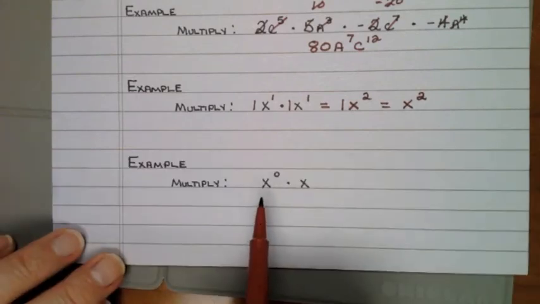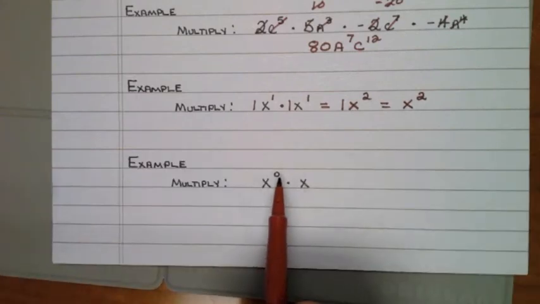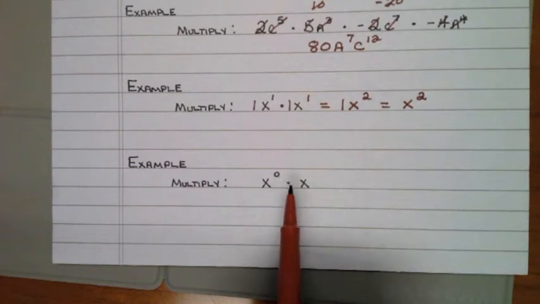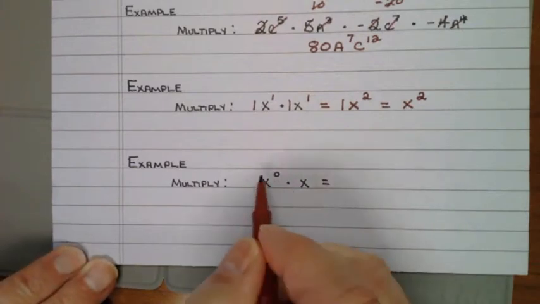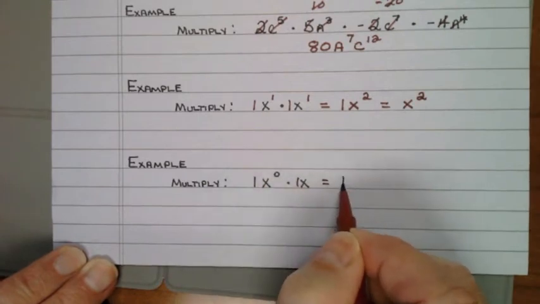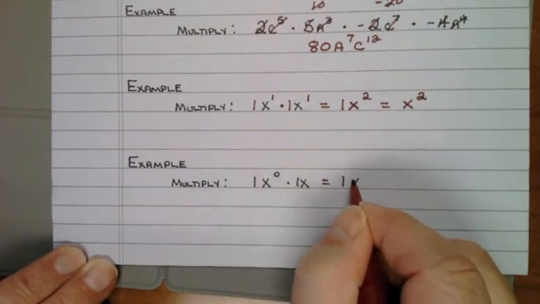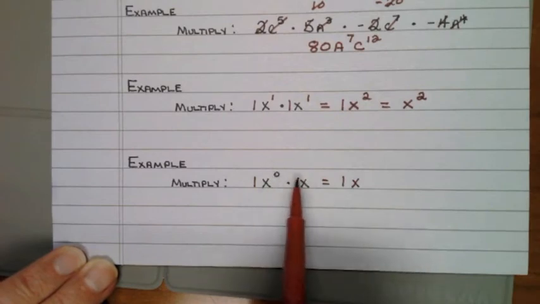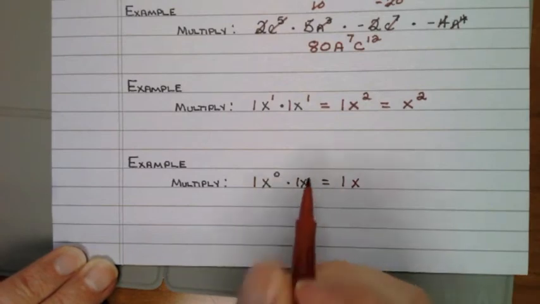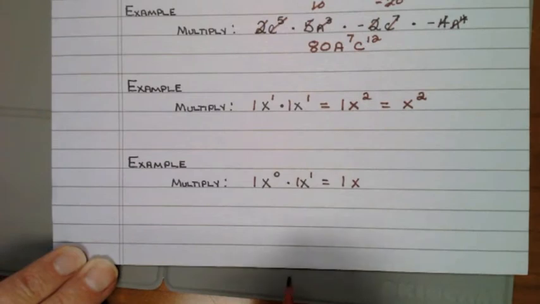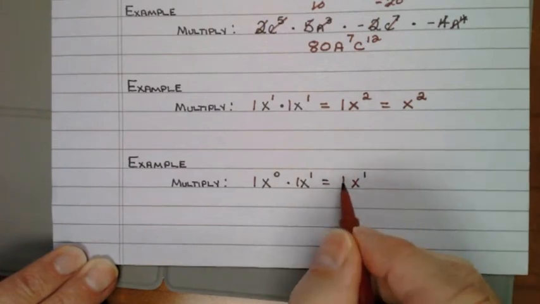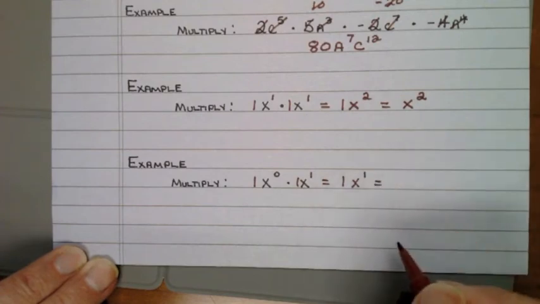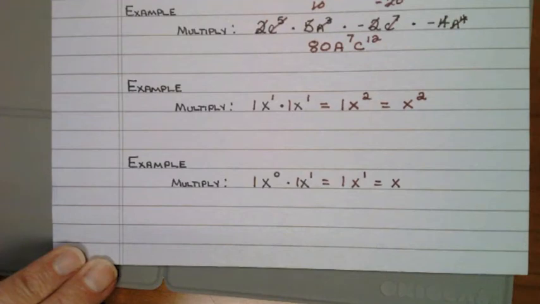You'll also start to see some that have an exponent of 0. Again, I follow those same rules. What am I supposed to do with these numbers in the front? I'm supposed to multiply them together. 1 times 1 is 1. I write down the variable I'm working with, and when I multiply, what do I do with my exponents? There's a 0 right there, there's a 1 right there. I'm supposed to add them together. 0 plus 1 is still 1. I don't have to write this 1 here. I don't have to write this 1 here. I just write down x as my answer.